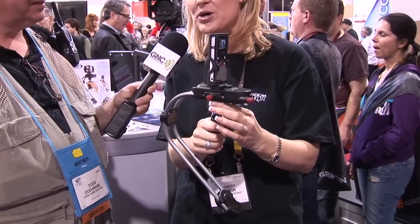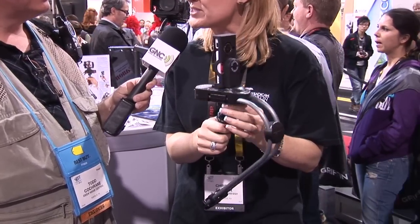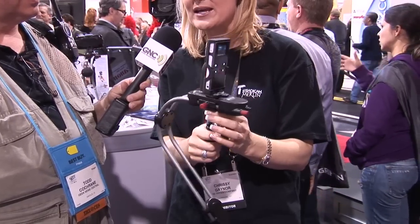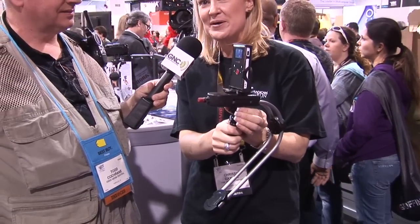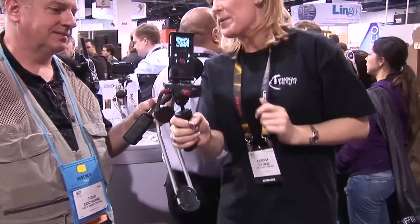It will come out as a prototype. We don't know what the cost will be yet, and we don't know when it will be available for delivery to consumers. But the three phones it will be specifically made for will be the iPhone, the Droid, as well as the Flip. It's the same technology that you get with all our Steadicam products — regardless, if I jump up and down, your picture will remain steady.